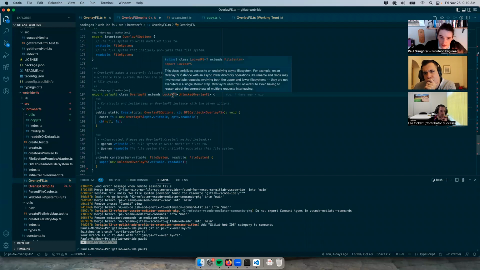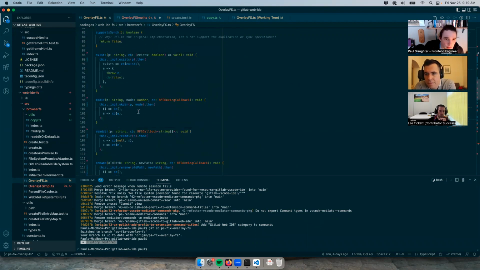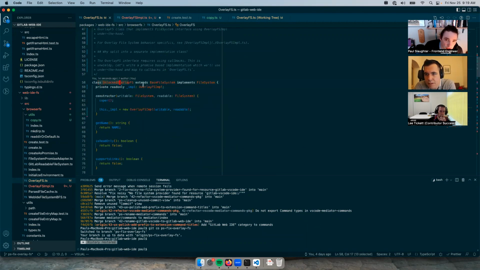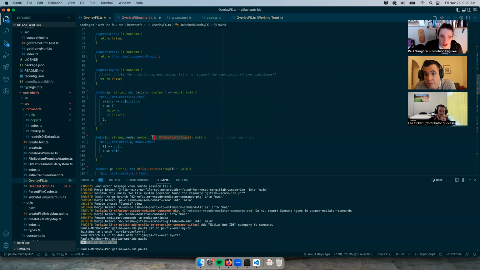This is all BrowserFS stuff, which turns on locks when you're making operations. But then they have this internal class, which is actually doing the main implementation. But this is the old school Node file system API, so everything works off of callbacks. And it's just so gnarly. I don't want to work with callbacks.